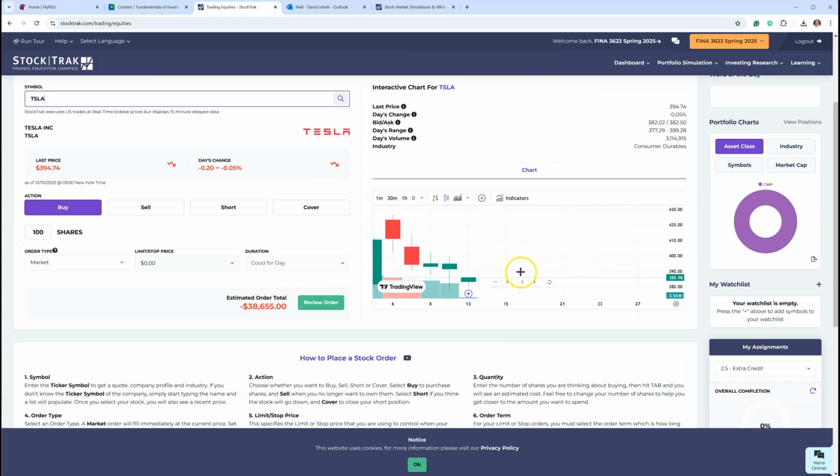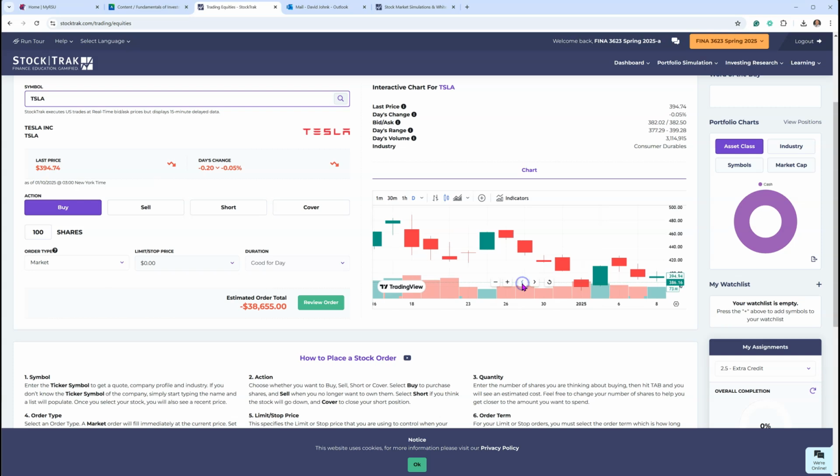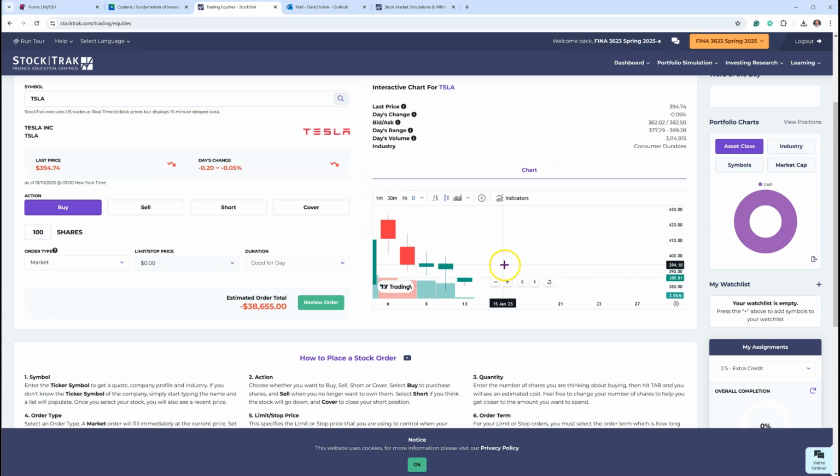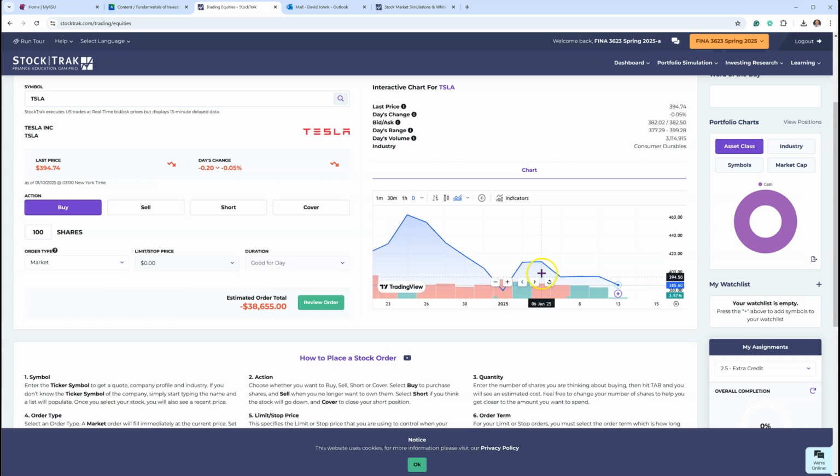You're going to get a chart over here, and you can change things, like if you want more days, you can expand how many days. You can do different things. I don't really like that indicator. I just like this graph, a normal graph. I don't like all those other things, but you can change it. This has a lot of options. But anyway, I can go out, like this is out several years, showing the value of Tesla.